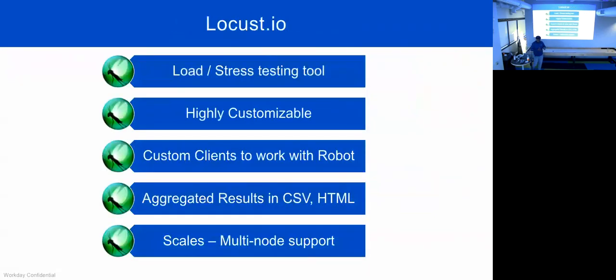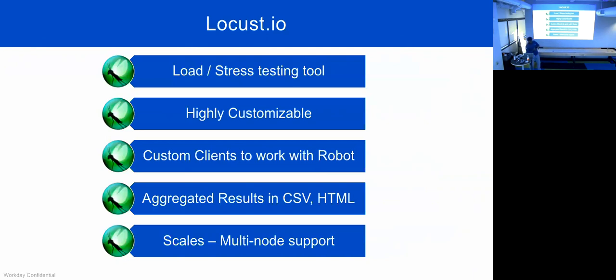So what is Locust? Locust is a load testing tool basically, but I can use it for any purpose because it's written in Python. It's highly hackable. That's what they say on the website. So you can write custom clients to anything. I can write it to a REST API. I can write it to a UI with Selenium. I can write it to a Robot app actually. So whatever you see in the Robot library, I create a client to that and then run Locust against it. And it also has beautiful results. It gives me results in HTML format.